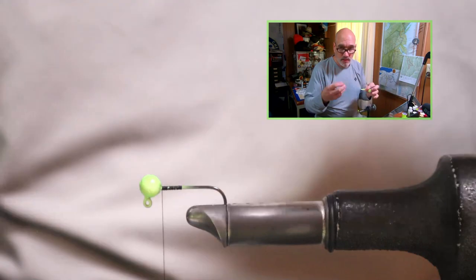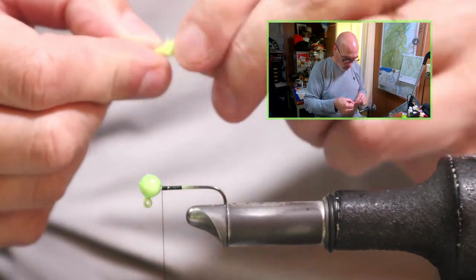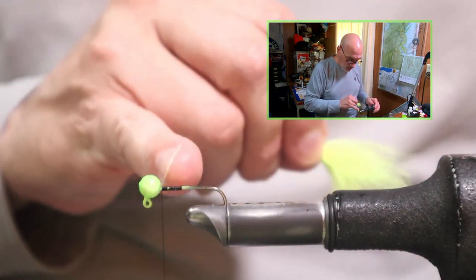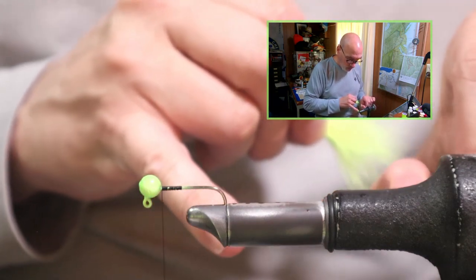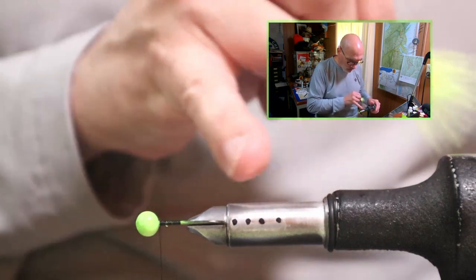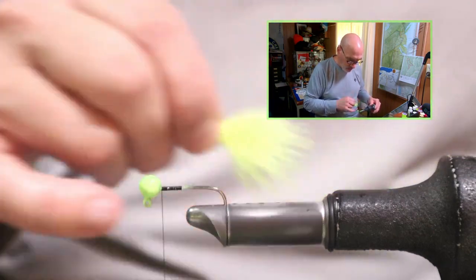In the sense that the tail itself, the body of the tail, is going to have some volume. And on this jig, we're looking for the tail to be the length of the body past the bend of the hook, which on my vise is just past this fourth dot, not quite as long as the entire silver part of my jaws.